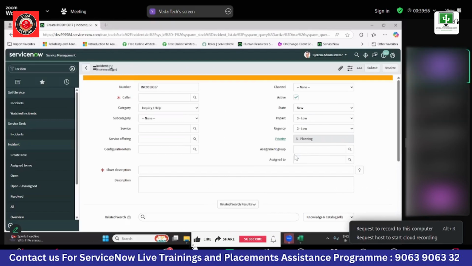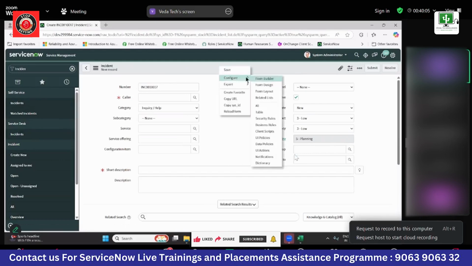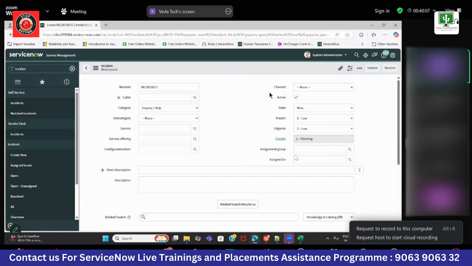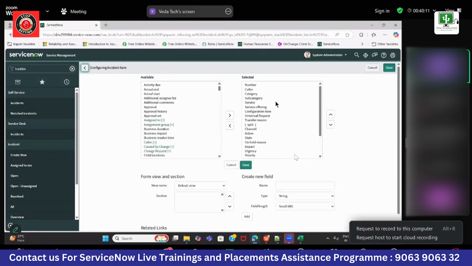So incident is one of the tables. It can consist of all the fields, or all the columns, along with these. This you are seeing on the front end. This you are not able to see. Based on your requirement, you will pull it.